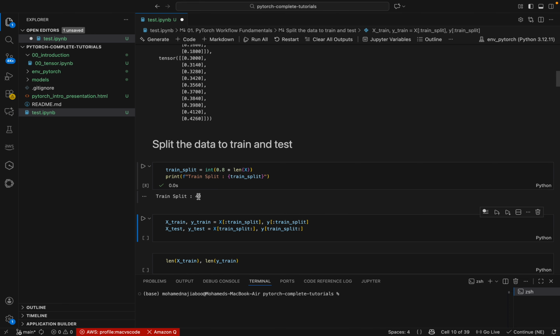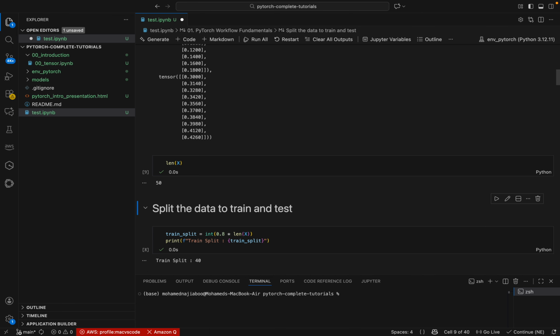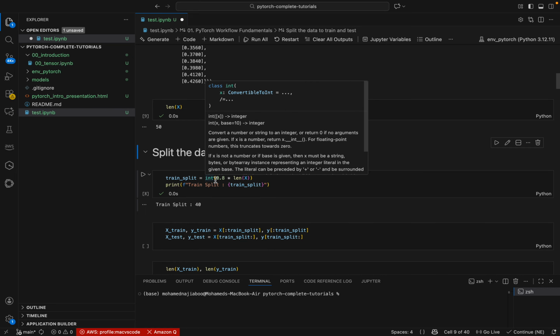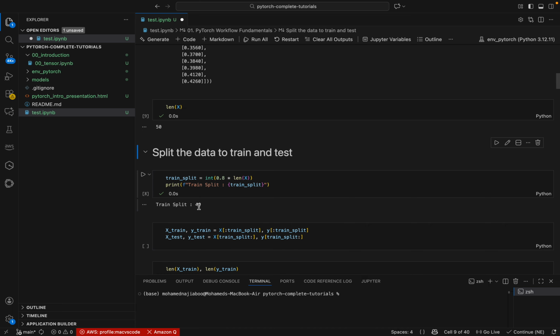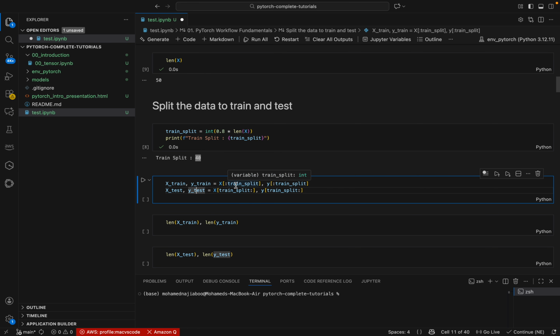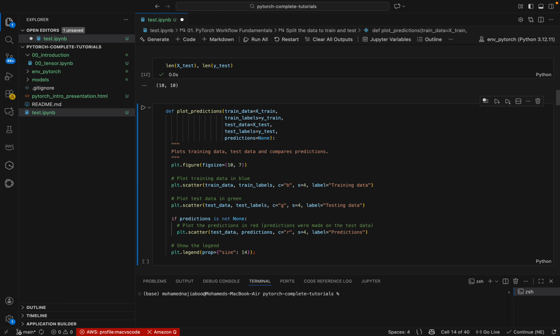Let me take the entire length of x. The length of x is 50, so we have 50 records, and we take 80% of them, 40 records, as training data. Based on that train split we split the data into x train, y train and x test, y test. Let's execute this. Let's print x train and y train, which are 40 each, and the x test and y test will have 10 each.